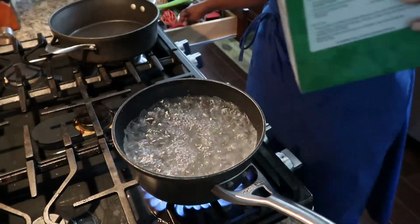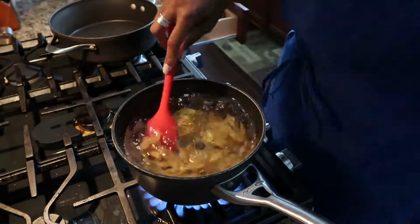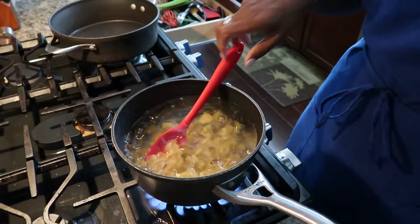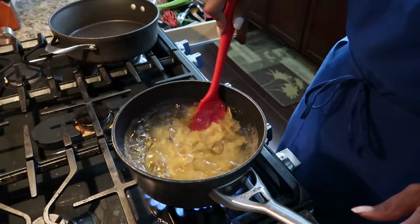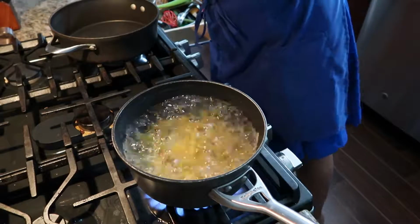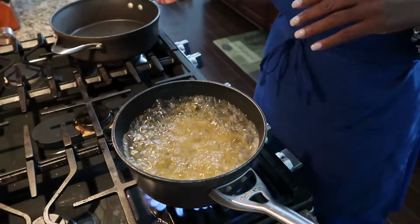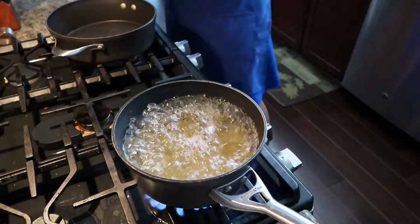Okay, so our water is boiling, and so I'm just adding the little bit of bow tie pasta in there. I'm going to let that cook maybe a minute or two before I add the elbow macaroni, since it's a little bit smaller. Most people would do something like this and let the noodles cook in the sauce, but I'm never good at that. So you've got to know your limitations. So for me, I know that I need to cook my pasta a little bit. I do not cook it all the way, but at least a little bit.